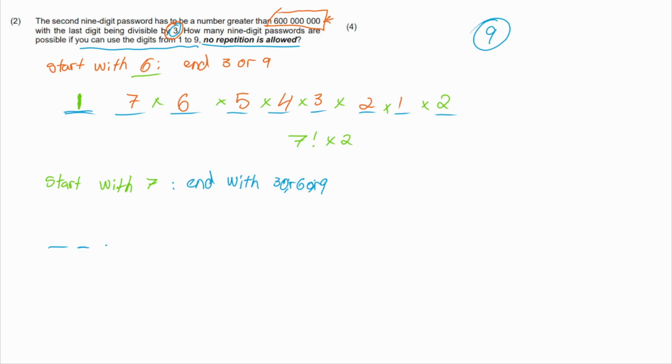So again, 9-digit code over here. How many options can we end with? We can end with 3 options, a 3 or 6 or 9. How many do we have for the first slot? 1, because we have to start with a 7. So if we do this, we've used 1 digit over here and we've filled the slot with 1 digit.